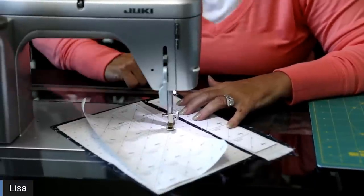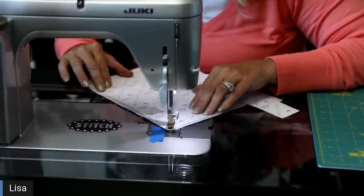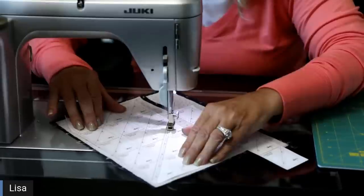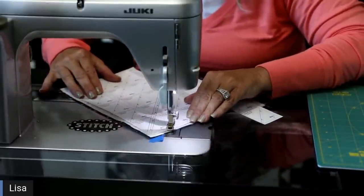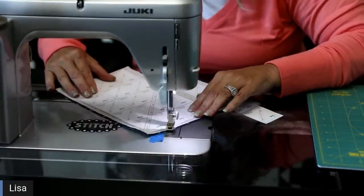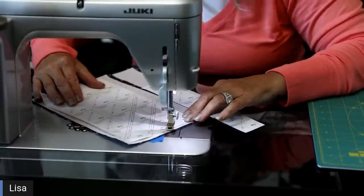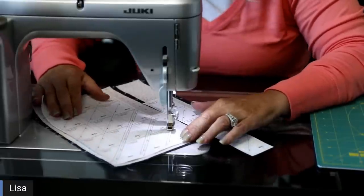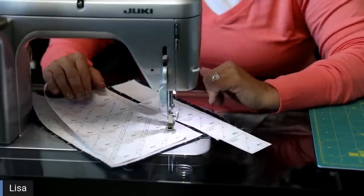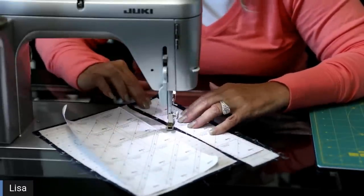I was going to show off and maybe just sew on this one, but I don't think I'm going to do it. I think I'm just going to sew that one separately. But I'll just sew a couple of these and then we'll quit. Right, so you kind of get the idea on how I do that. And then the short little ones, you're just going to do that back and forth.